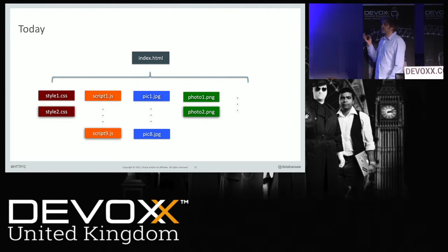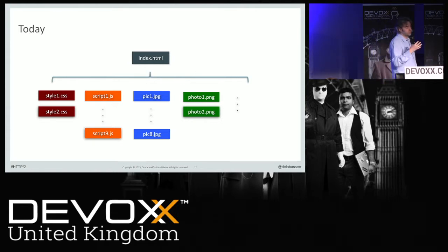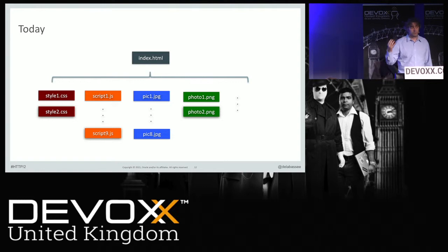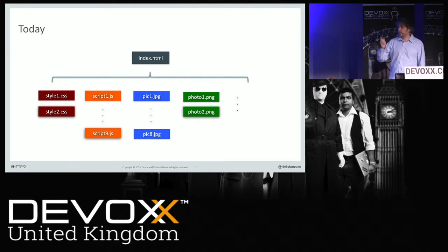So today, if we take a typical website, we obviously have an HTML page, and that page needs a lot of resources. Some style sheets, some JavaScript files, pictures, videos, possibly Flash, and so on. There's a study that says that on average, a typical modern website uses 90 resources. So that's really a lot. The issue is that we have to deliver those resources over HTTP 1.1.